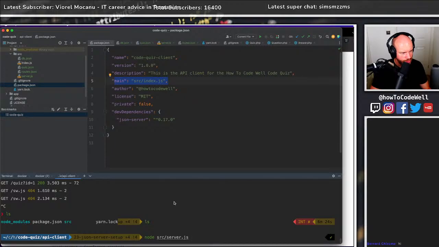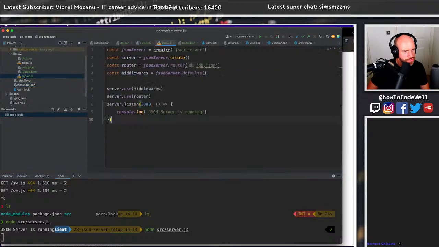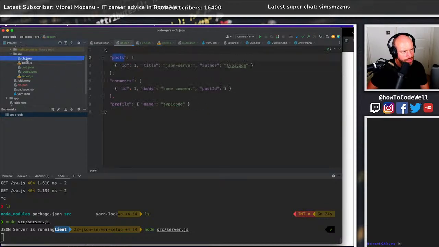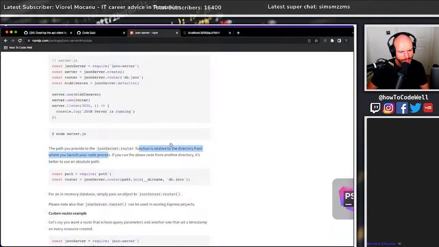Let's see what happens when I run that. Server is running. All right. So the server is running, and it's using db.json, which is this. So it should be running and giving us the original bits and pieces.